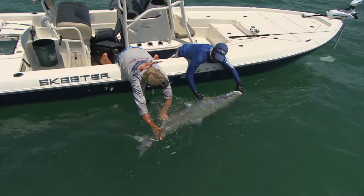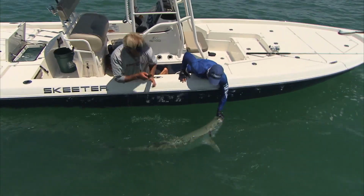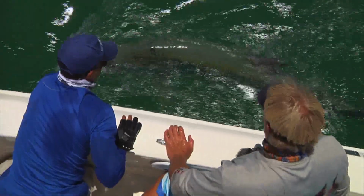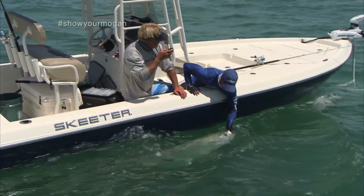All right, what do you say we get the trolling motor going? Yeah, absolutely. He's done us well. And let her go. Good fight. You know, with all the fish that I've caught, all the big tarpon, I've never, never caught one that's been tagged. Plenty of redfish.